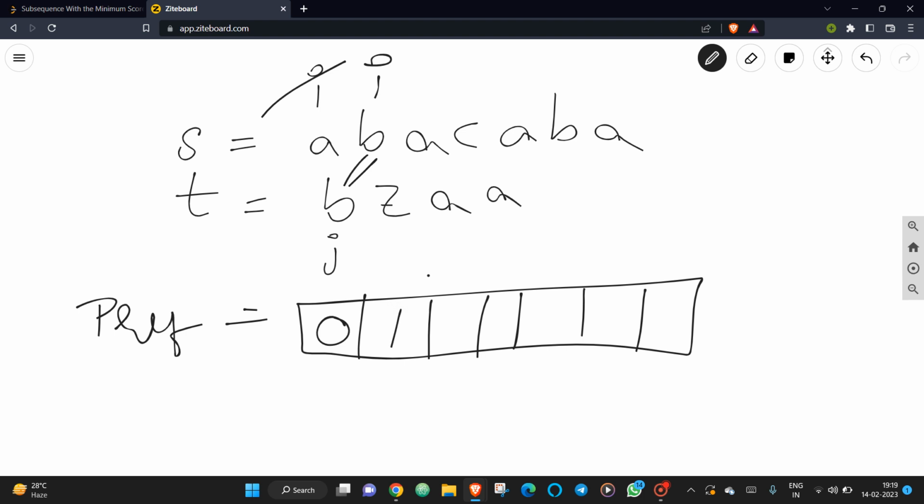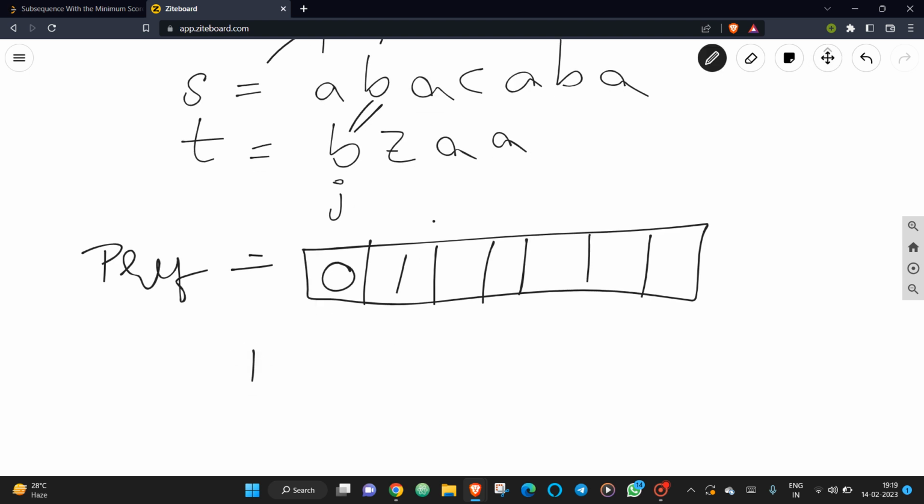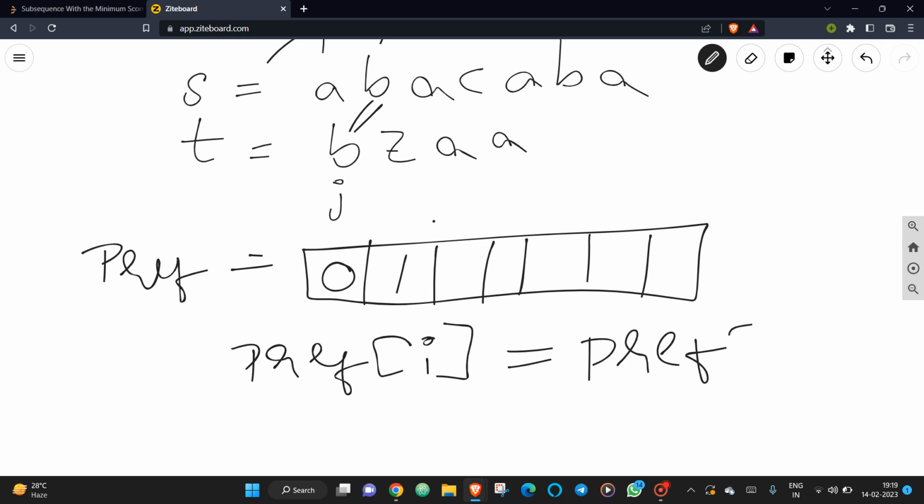And I'm adding the previous value. If you don't know how I'm doing this, I'm simply calculating this formula: prefix of I equals prefix of I minus 1, plus 1 if both the characters are matching.